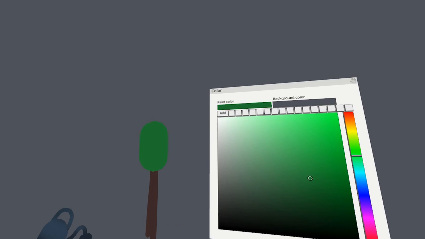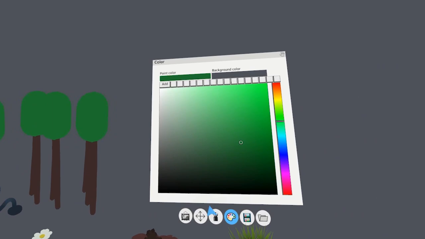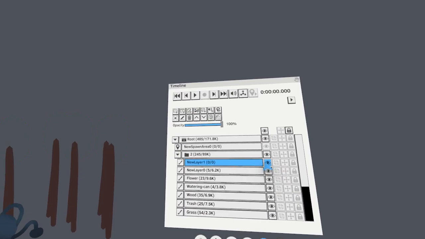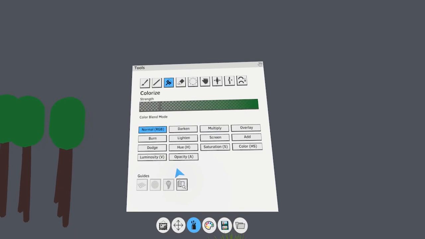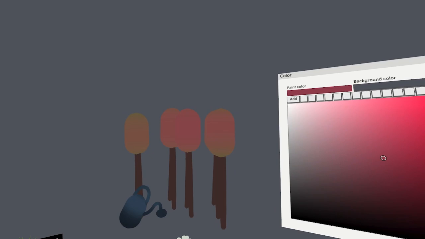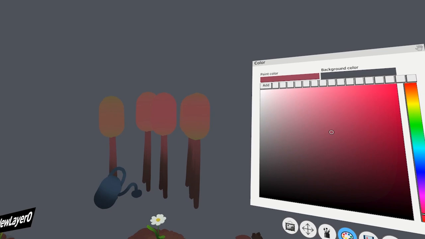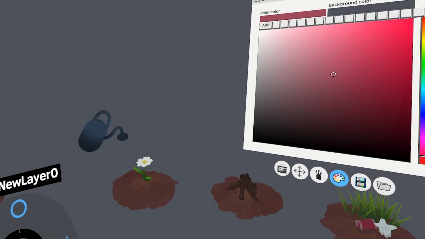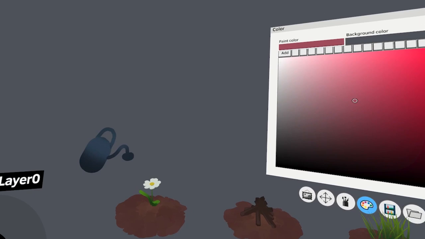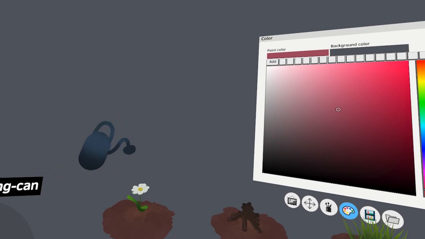Then you can just duplicate. If you want to only colorize the canopy, and let's say those are complex trees that are hard to select, you have the canopy still on a separate layer. So I can just go to the colorizing tool and change the color without affecting anything else. Now I can go to the tree bark and change the color without affecting anything else. This is good for layer management. I can also quickly select everything and hit A to delete. Those are really cool little tricks that make your workflow really efficient. So let's move the watering can a little bit on top of the flower, and everything is set up for animation.